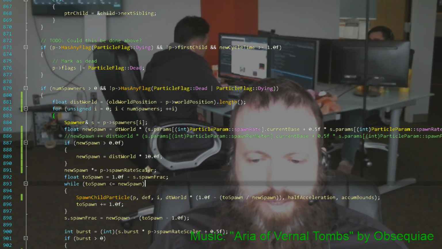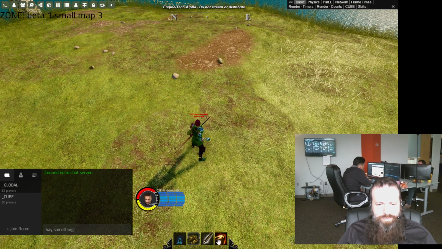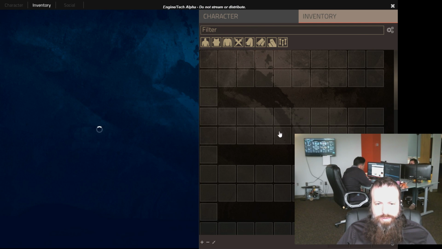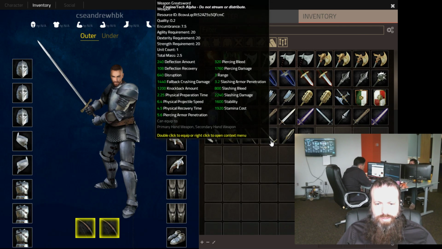Okay, so the game's coming back up with that change in there. So now everything should have a fixed rate of, all the particles should get a fixed rate of spawn by distance instead of by time.